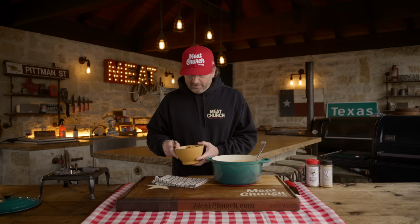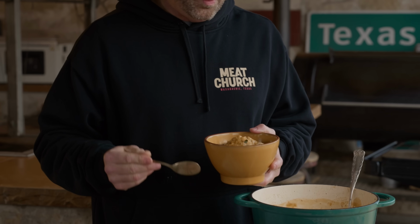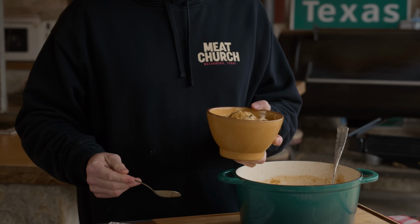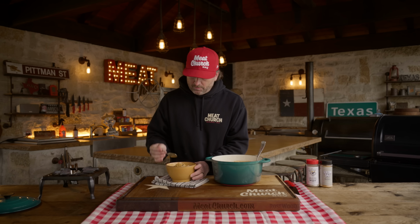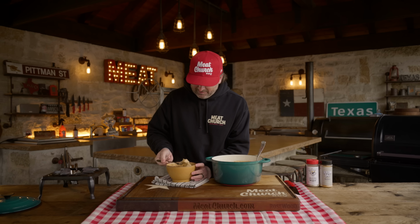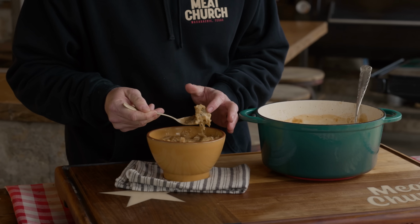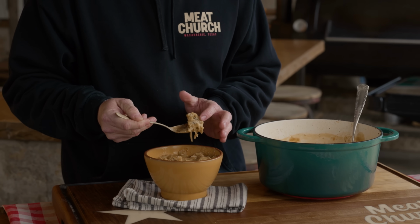Well, I've scooped some out in a bowl here. I've added a little bit of fresh parsley for color, and I've let it cool off quite a bit. It was atomic, as y'all saw, and it's time to get in here. So I'm going to just kind of get me a big old piece of that dumpling there, and the chicken, need a full bite. Ooh, let me show you that. Look inside that fluffy dumpling. I'm telling you, way better than canned biscuits.